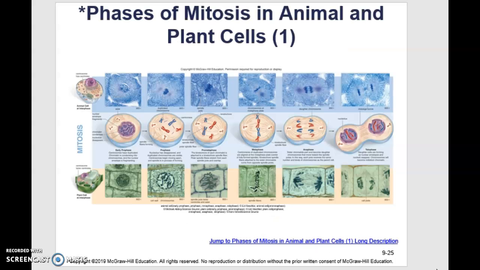Okay, we've been looking at all of these drawings, representations of the different phases of mitosis. Let's see what it actually looks like when you're looking at actual cells under the microscope. And I'm going to have some of these available for you to use for your lab this week. I'll explain that in detail in emails and so forth for you guys in a minute. But what I want you to see is all of these up here in blue, these are animal cells, and all of these down here in green are plant cells.